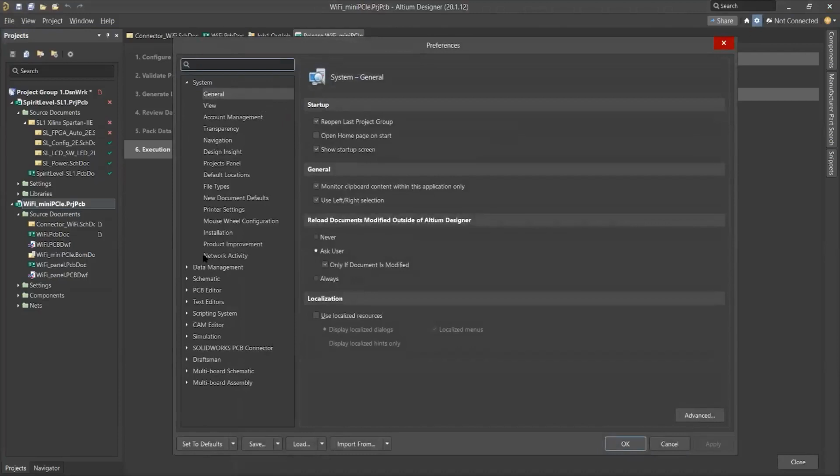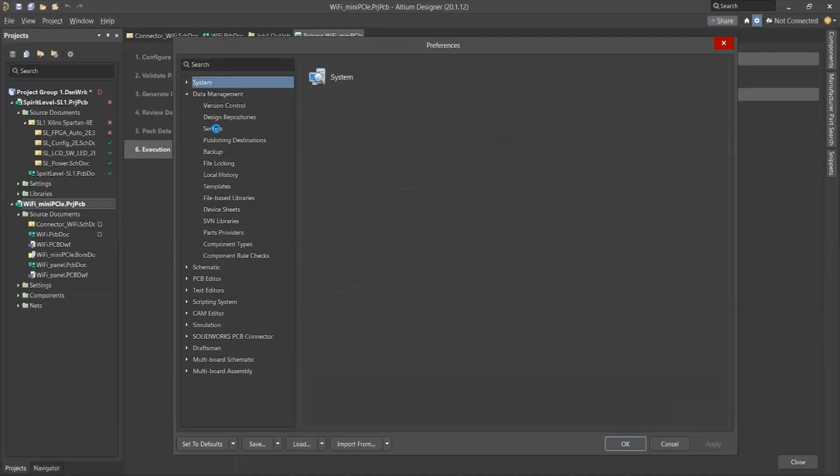First I have to enable this one under data management and server. First we have to connect to the server.